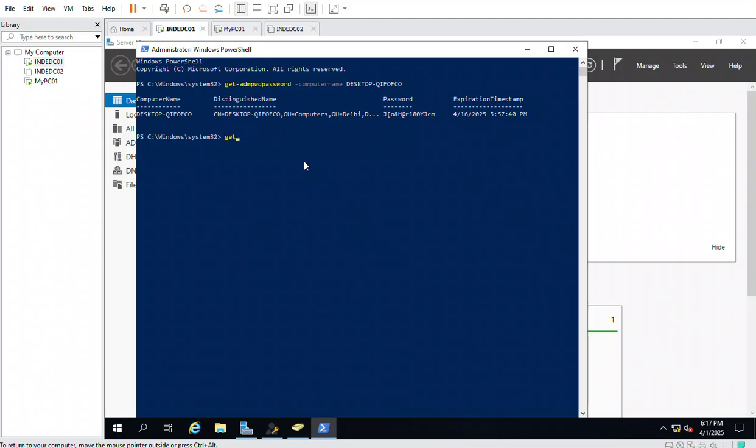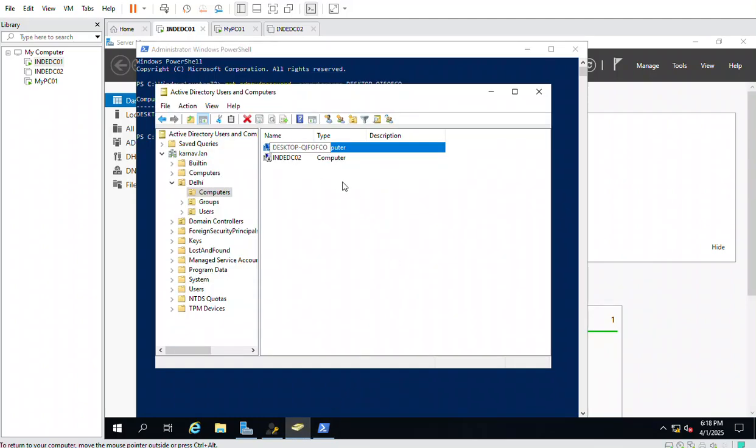Get-ADComputer, type your computer name here, space Properties star. Select-Object name, and you can type that particular attribute.